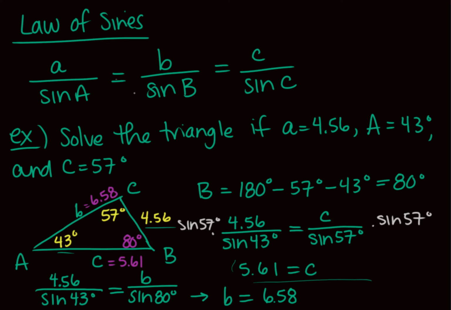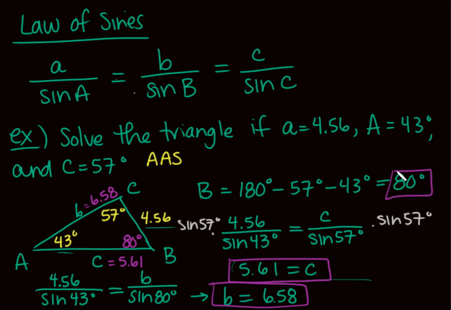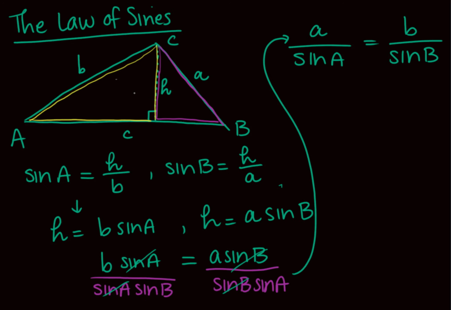Oh, and what type of triangle was this? It looks like it was angle, side, right? Because we didn't have the included side. So I have angle, side. I've solved everything I need to solve. Sorry, this is a little messy. I found little c, I found little b, and I found big B. Those were my unknowns. So pretty easy, I think. Law of sines isn't too bad until we get to the ambiguous case. Of course it's easy until then, right?